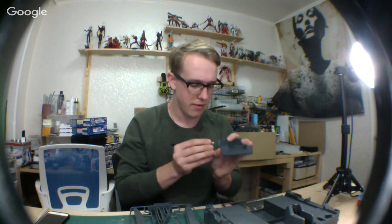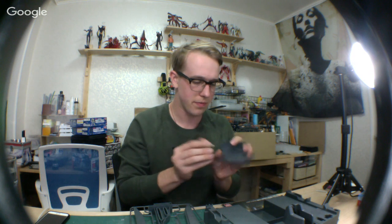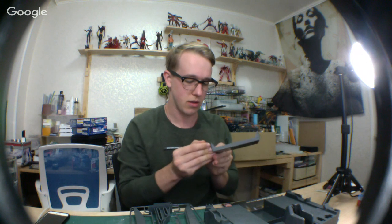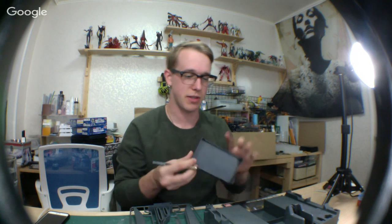So I haven't quite decided what I want to do. If I want to build the whole thing with the LED set first and then review it. It's like just snap it all up first and with the LED set, review it, then have to take it all apart, take the LED set out, and then paint it like that, or just paint it as we're going along. I haven't decided yet, so what do you guys think? Paint as we're going, or snap it up first and then paint?